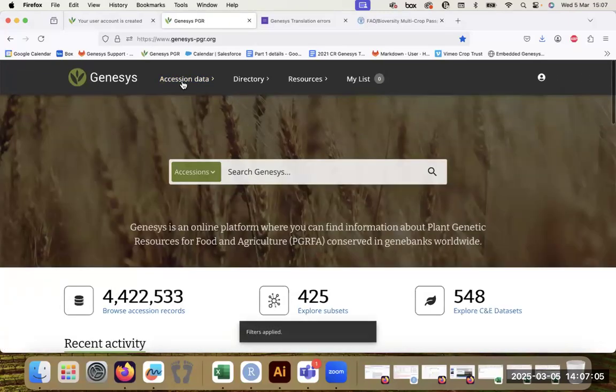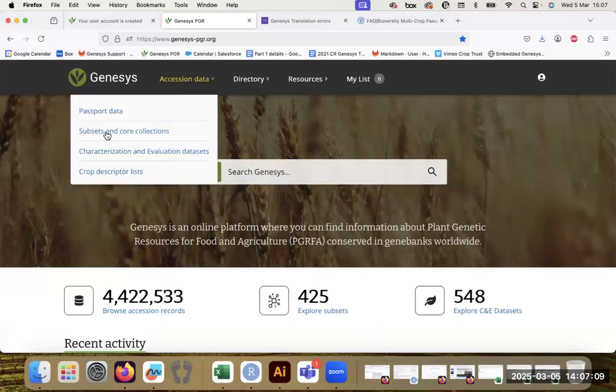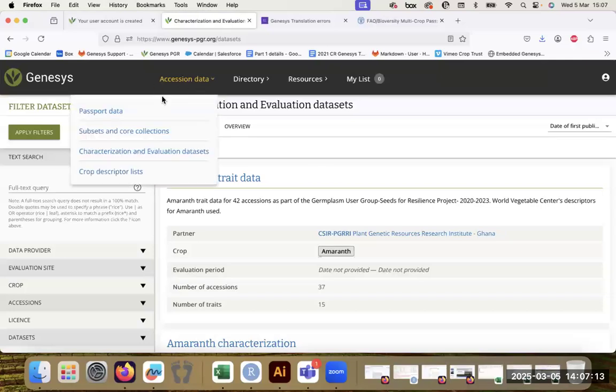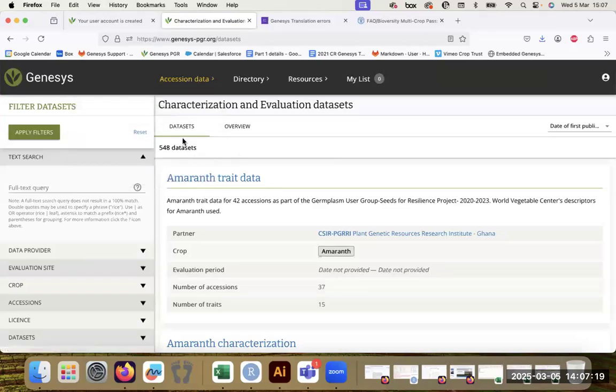What I want to show you, and maybe go a bit over time, is characterization data in Genesys. If you go to this menu item, the third sub item is characterization and evaluation data sets.